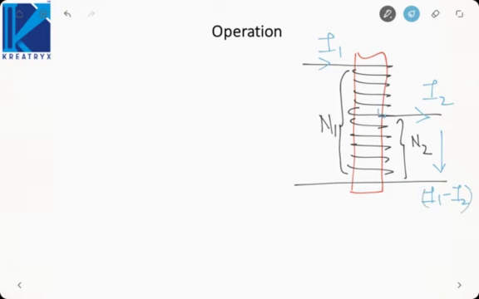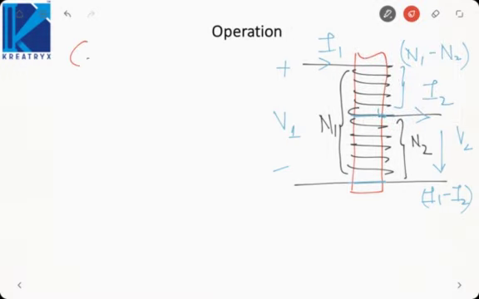At this point, if we apply KCL, current I1 is incoming, I2 is outgoing, so the other outgoing current will be I1 minus I2. And these turns would be N1 minus N2. Here I am assuming a voltage V2, and here we can assume a voltage V1. Now this part of winding is common. The N2 number of turns is common between primary and secondary. So whatever is the power in these N2 turns would be conducted power, because the common winding transfers the power between primary and secondary by means of conduction.